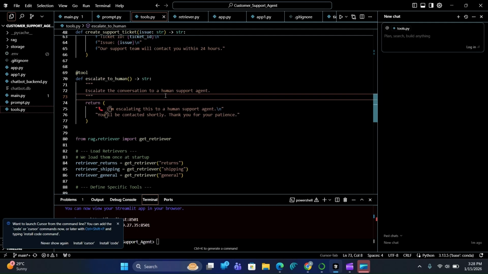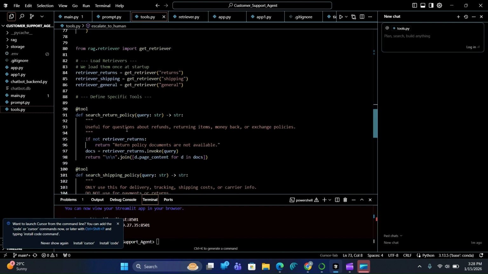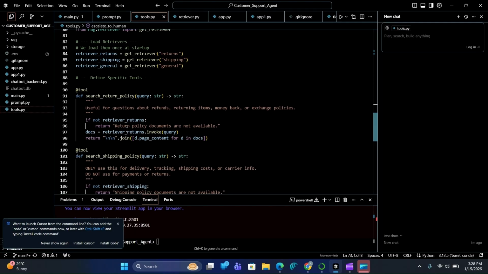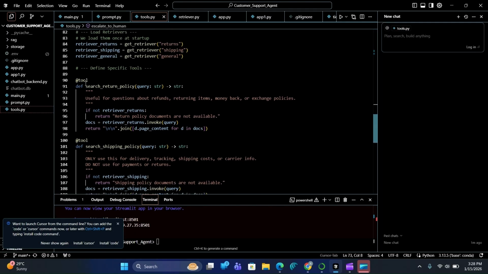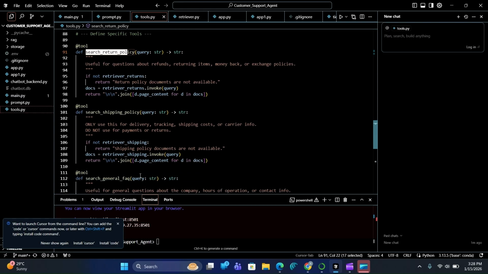If the user wants to talk to a human, the model calls the escalate to human tool. And for general questions or policy-related questions, I have created some tools like a search tool, return policy tool, shipping policy, and general FAQ.